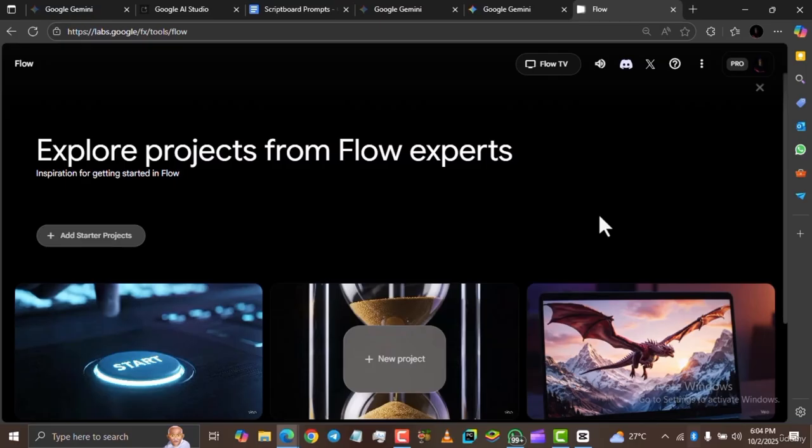And when the free trial has expired, you are going to use another email address to sign into labs.google.com. Now you are going to use a different card. You can buy a dollar card online or you can use someone else's card. And you're going to sign up for that same free trial again. So by the end of that month, the next month, you are going to do it again on another account. So you can use this method to get free access to Google AI Pro plan and Veo 3. Do you understand me? Now, I don't know whether in the future it's going to be free, but I believe so. Sometime in the future, everyone is going to get access to Veo 3, even though you might be limited, but everyone will get access.